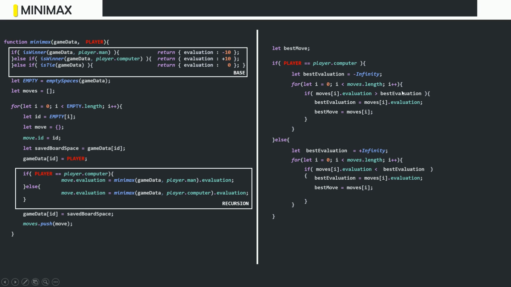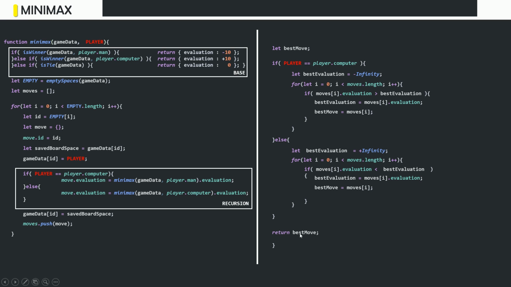If it's less than the best evaluation, the one we defined earlier, not minus infinity, I don't want that. I'm going to go to the next one. I equals 2. Moves, f moves with index 2, that evaluation is now greater than the last best evaluation. Then I want to store that as the new best evaluation and I will set that as the best move. And I keep doing that until I finish all the moves inside the moves array.